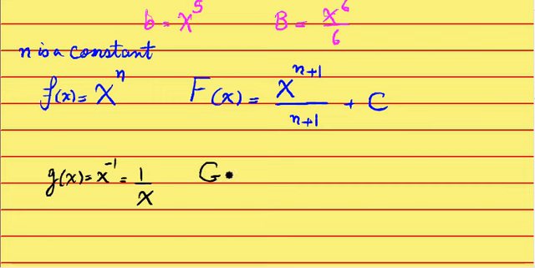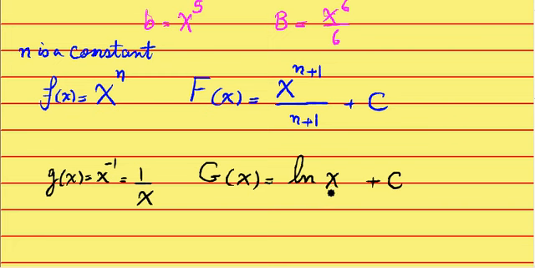What's the antiderivative of this function? A couple of months ago you have seen that this is just the natural log of x plus a constant. There is still something to be careful about here. This x could be either positive or negative, but you know that logarithm of x has a restriction on its domain. Its input cannot be a negative number.